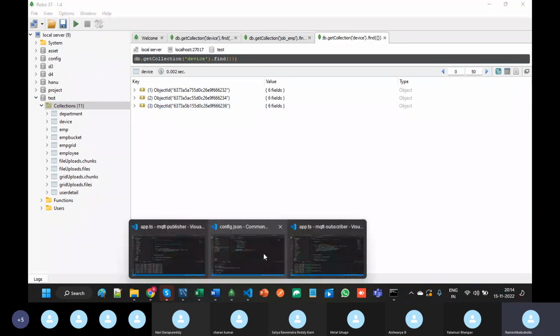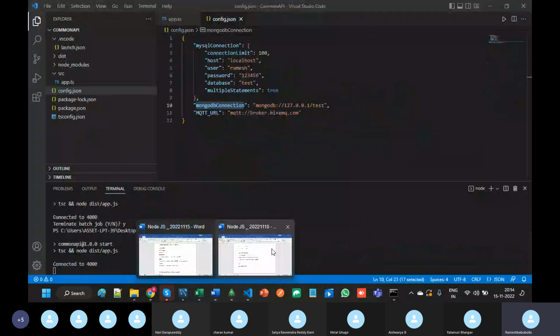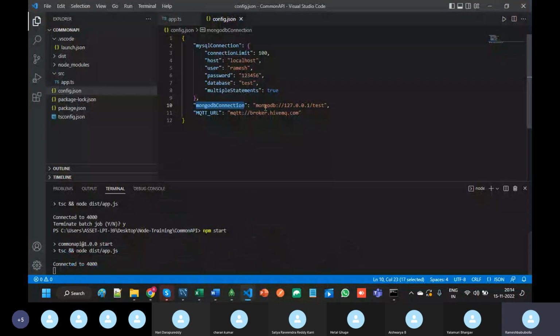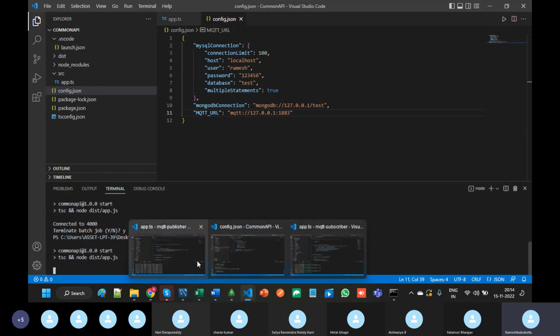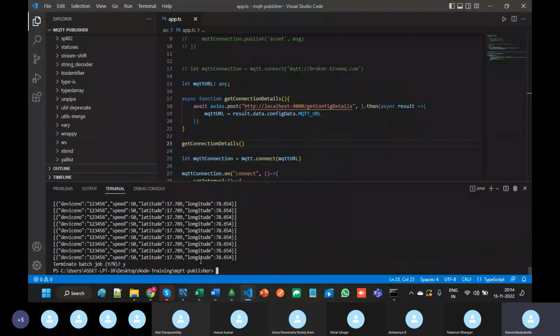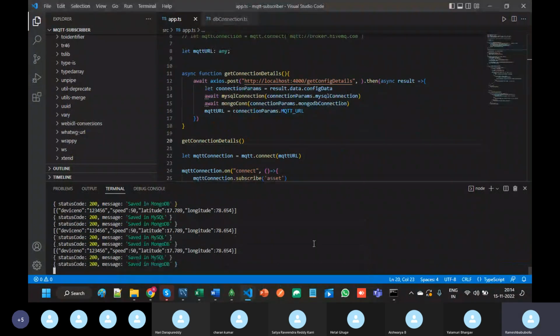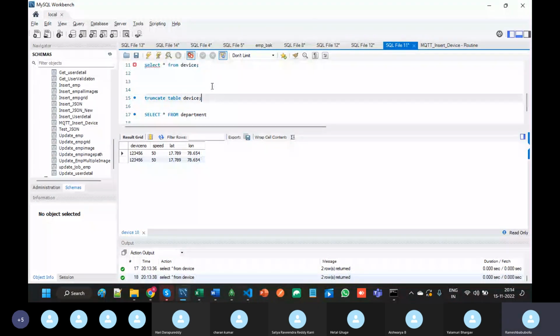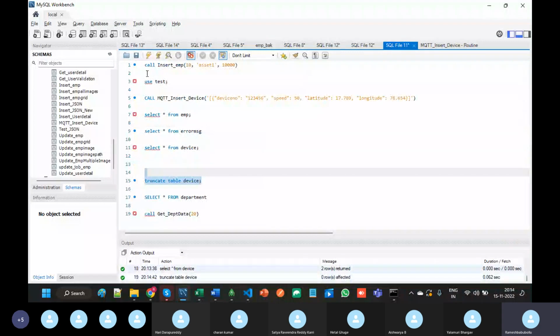Okay. And one more thing is here, instead of giving this entire thing, you can give this one also. So I'm going to give this URL in MQTT URL in common API. Now again I'm going to execute common API, publisher and subscriber. And again go and truncate the table. Now again check.